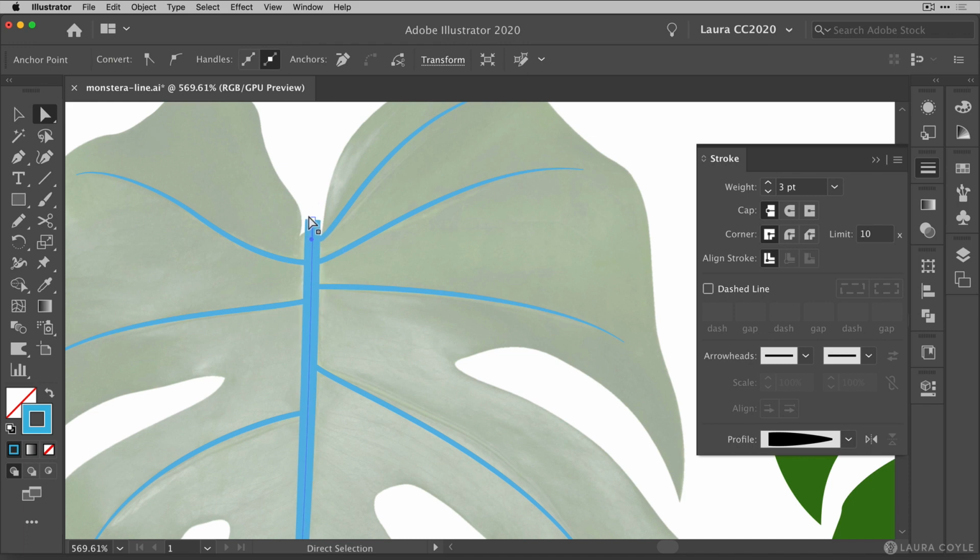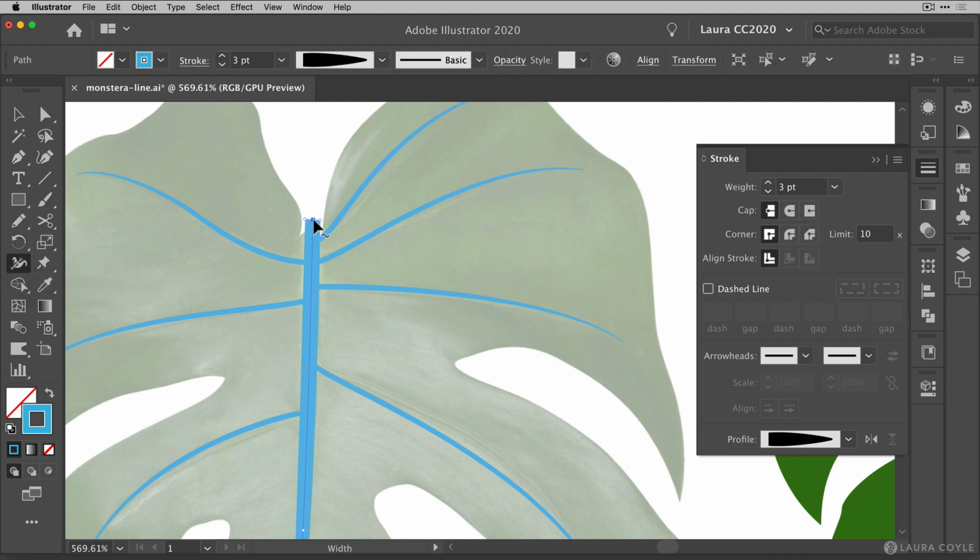Now, one final thing, because this width profile is blunt at the end. I want to edit just this one instance of it, just this one path here. So I'm going to go back and get the width tool again. And what I can do is add another point here close to the end, just pulling out those handles. And then I can take this very end point and pull in the handles. And that kind of just rounds off the top there.